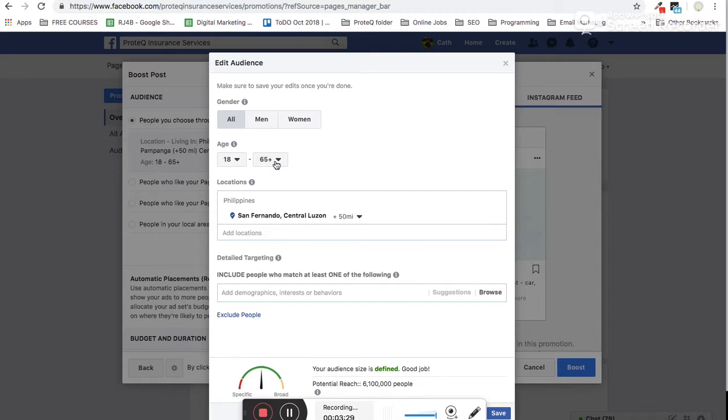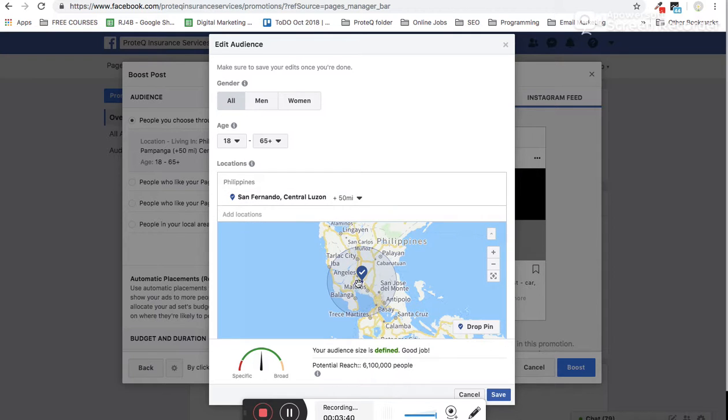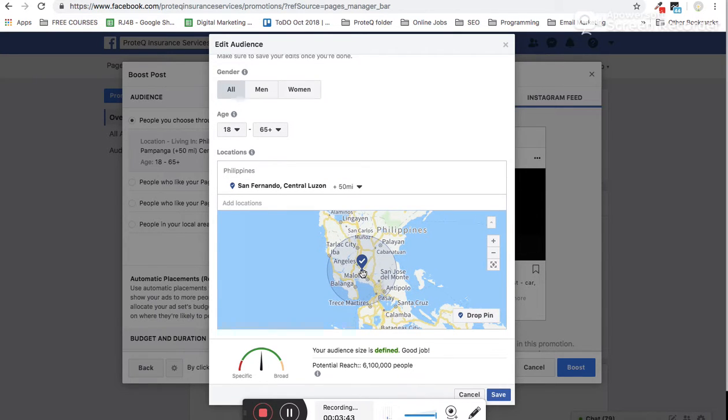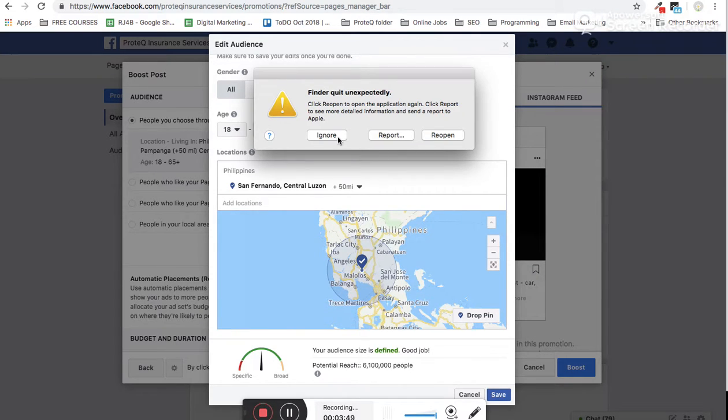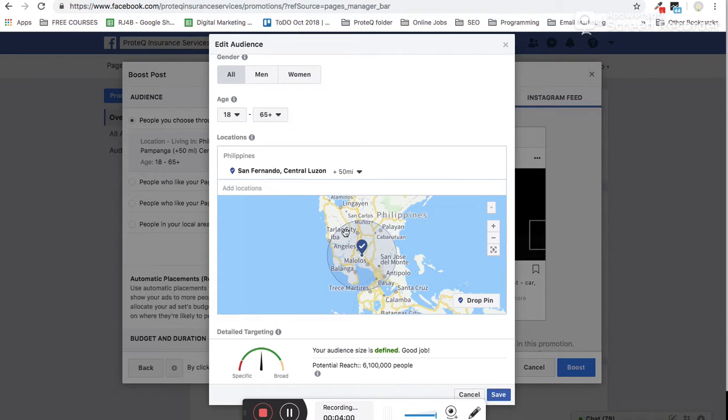And yeah, our potential customers for the business would be legal aged individuals until the retirement age. Okay, and the business is actually located in San Fernando, Pampanga, and you can see here it covers San Fernando, Angeles City until Balanga, Bataan, and Tarlac City. So this is a wide audience because there are some clients from Tarlac City, and of course we want to tap the market even within the 50 miles radius.